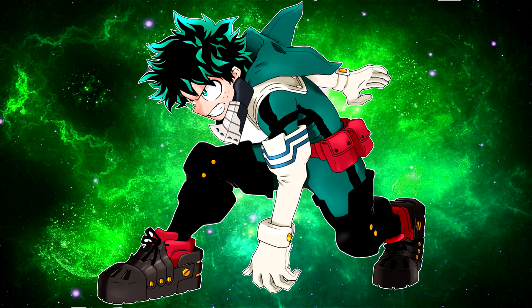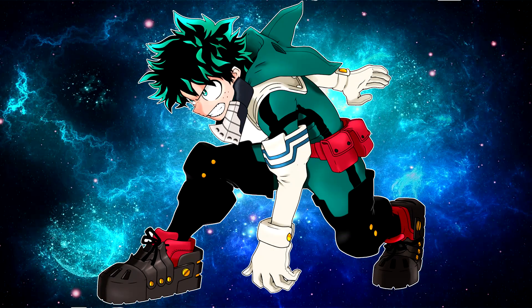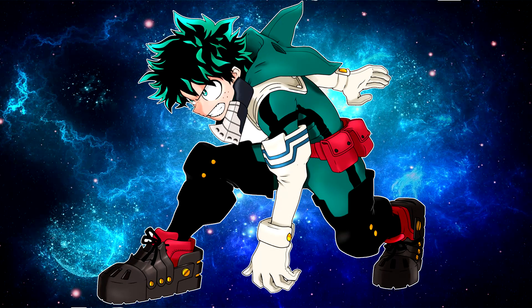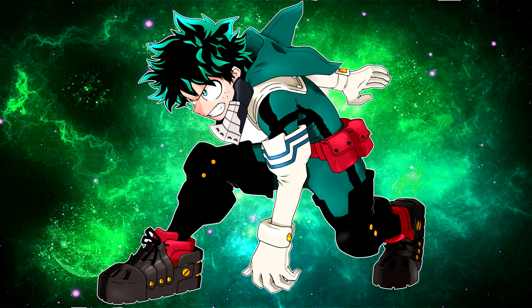And with this, we get to see his new suit — Costume Gamma — in which he gets braces for his arms and metal boots for his legs. He develops a new way of fighting: One for All Full Cowl — Shoot Style — where he uses Full Cowl on his torso and legs instead of his arms to smash things up. In this style, he can bring out more of One for All's power, as human leg muscles are stronger than arm muscles. He can endure more damage and increase his speed even further in Shoot Style. We get a quick glimpse of it at the end of the episode where he saves All Might from falling off by completely destroying it using his legs.